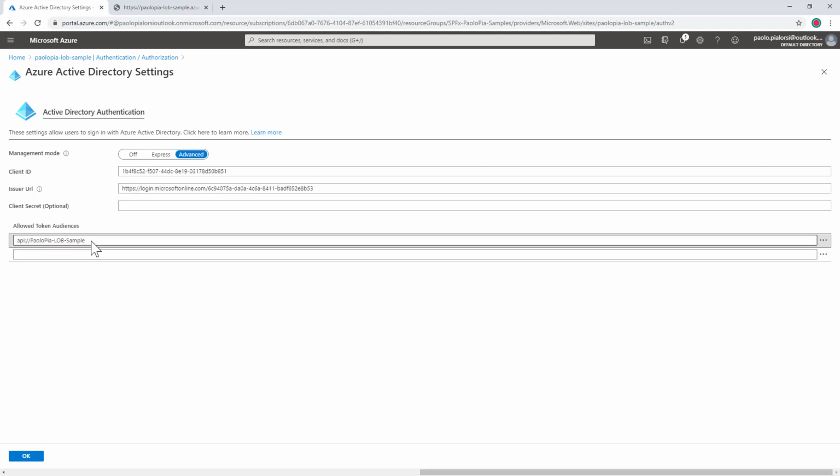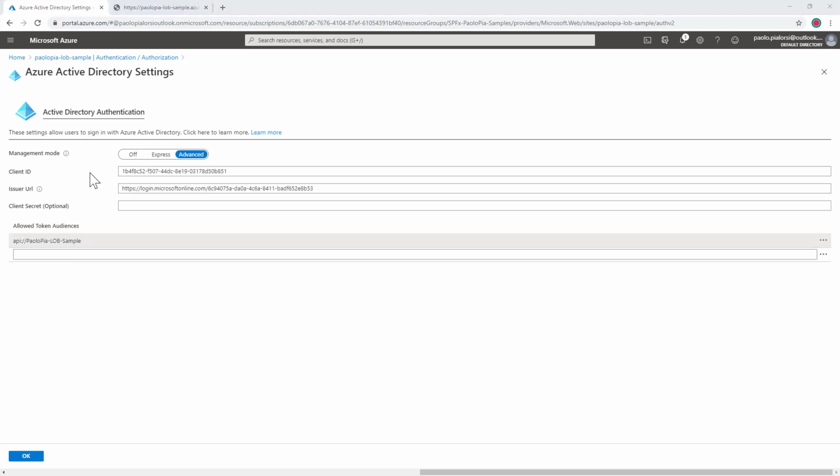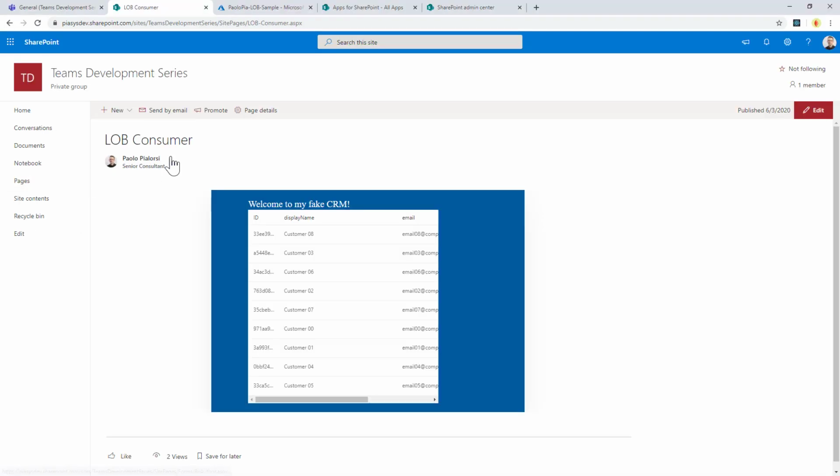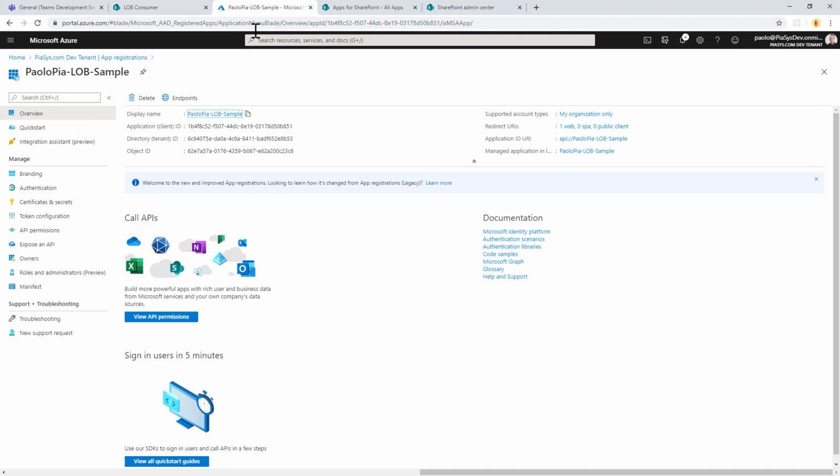And this is the token audience that I configured, which is exactly the one I have if I go back to my target tenant in Azure Active Directory for my application. In fact, this is the application that I registered in Azure Active Directory. As you can see, this is the client ID that I was using also for the Azure function authentication and authorization settings.